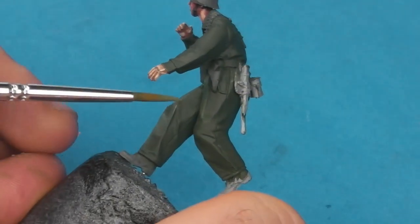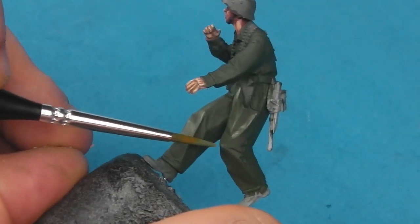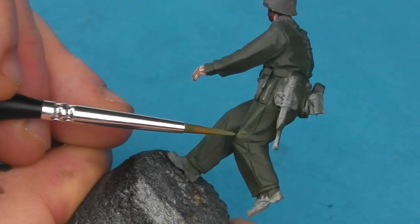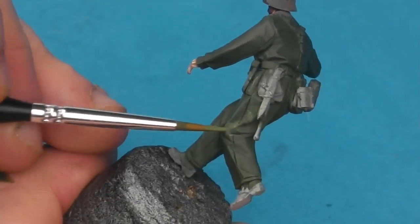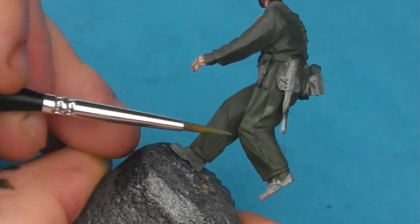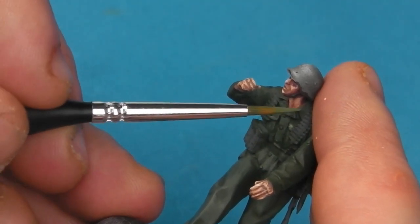And you can still see I'm using a number 2 brush here. I'm not using a fine detail brush just yet. And I'm just working in small areas. I'm tracing the tops of these folds and just going from there. If you're ever unsure where to put a highlight colour, hold the model under the light and see what's reflecting back at you, and then just try to replicate that with your paintbrush. It's a very simple rule of thumb, but it actually works quite well.